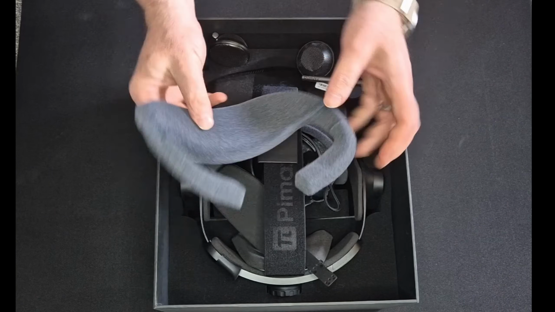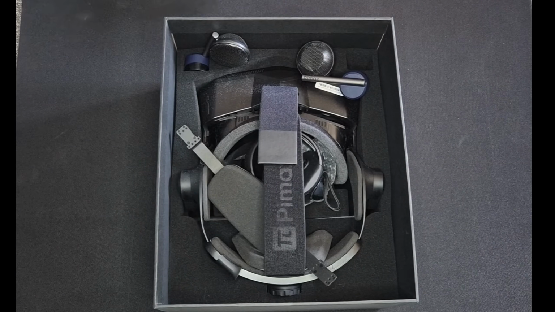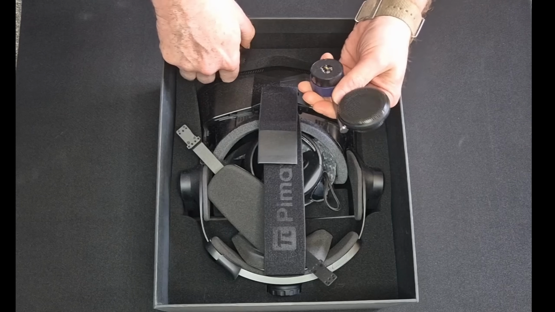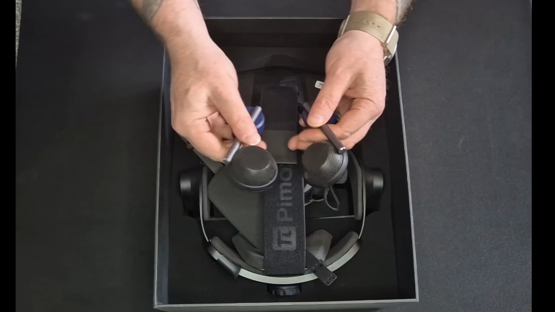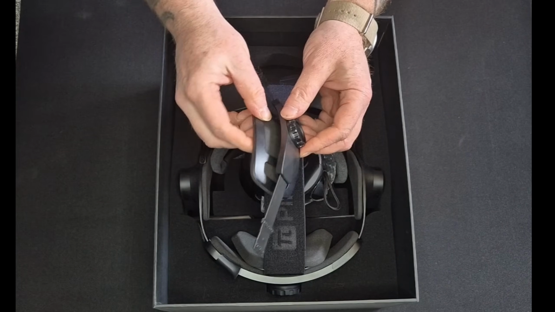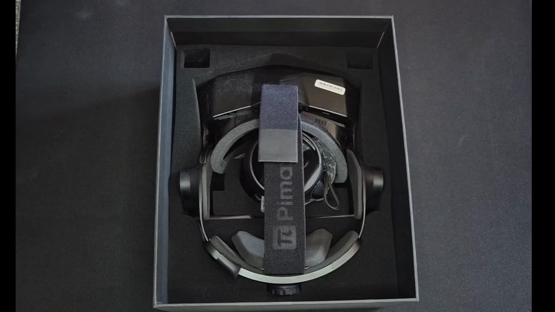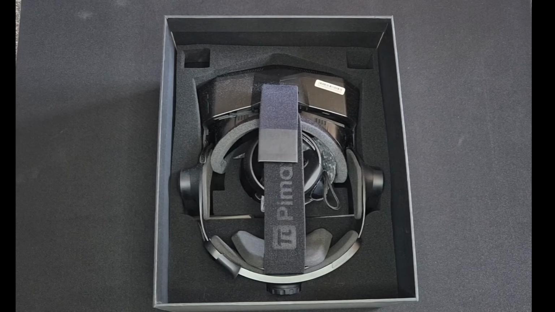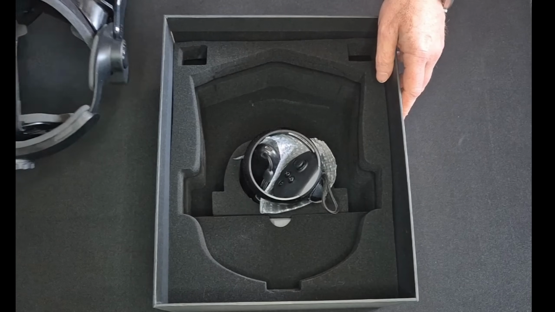There's a replacement facial interface foam. I think this is the thicker foam than the standard pre-installed one, so you can choose which one is better for you. The optional DMAS speakers, the optional comfort strap, then the headset itself. I'll put the headset aside for now and come back and have a look at that later.